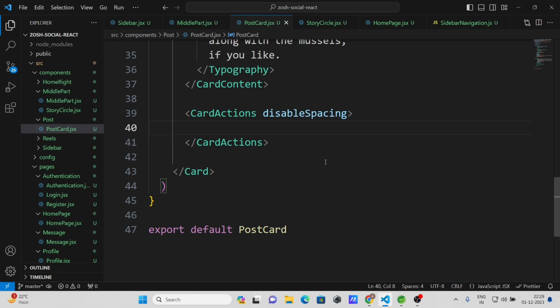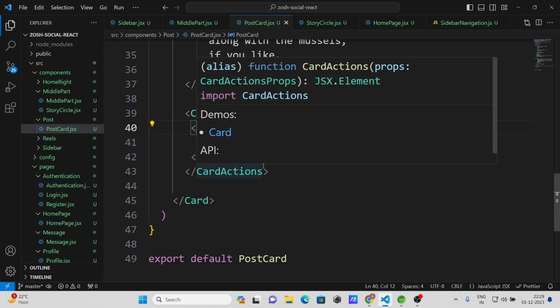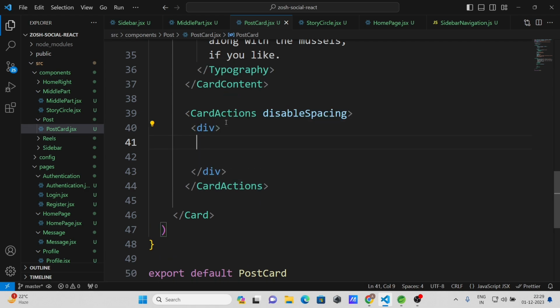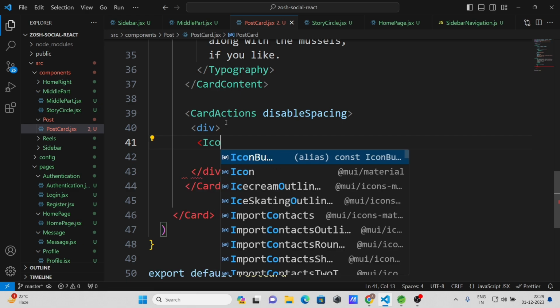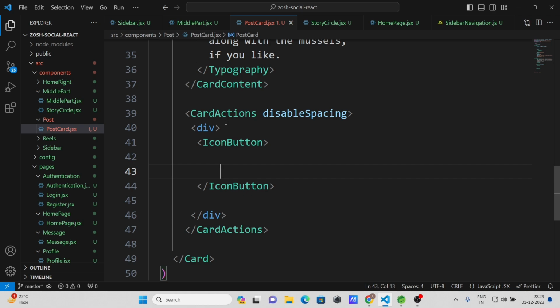All right, so let's write one div here. Inside this div, I will give an icon button, and inside this icon button, favorite icon and favorite border icon.